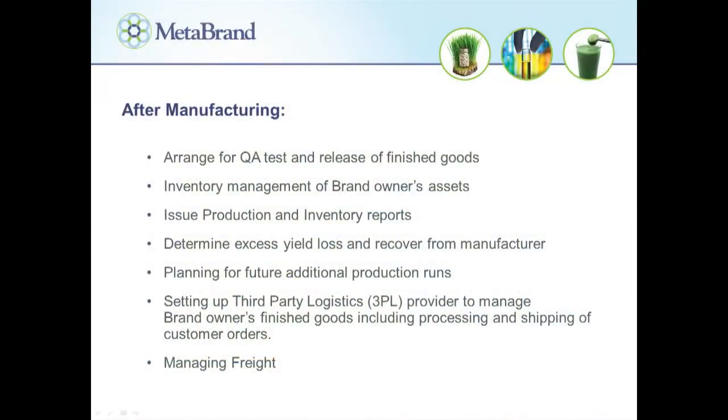After manufacturing, there's arranging for the QA test. You want to make sure your product is safe to go to market, so that you get one shot to get out there with the best product. Make sure QA testing is part of your plan, not just producing the product and shipping it. A good contract manufacturer wouldn't allow that to happen anyway, but you want the best product to the marketplace, so QA testing is a very key element of that.